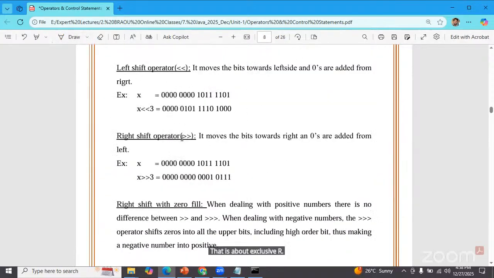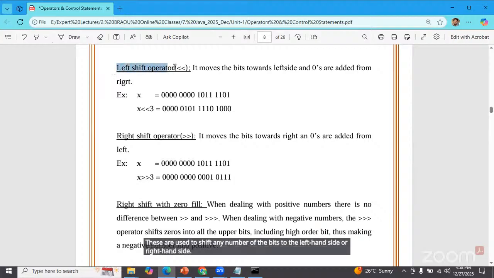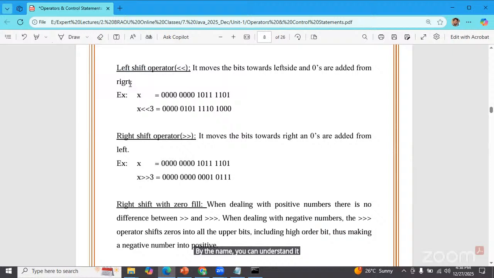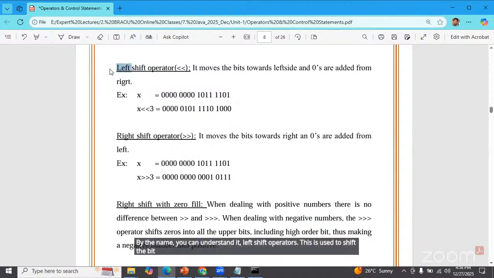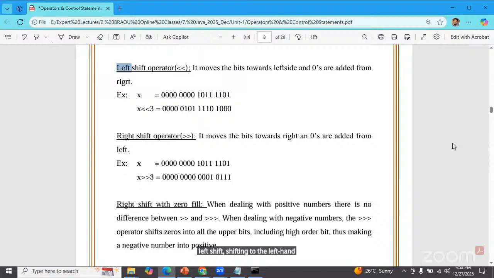Bitwise left shift and right shift operators. These are used to shift n number of bits to the left hand side or right hand side. By the name, you can understand it: the left shift operator is used to shift the bits to the left hand side.